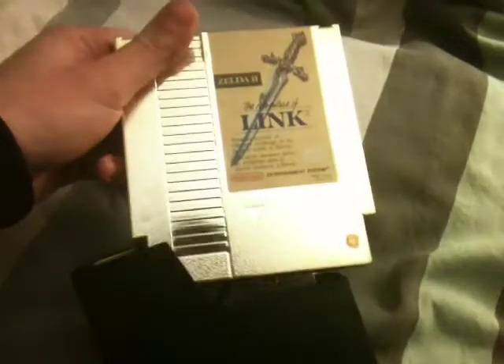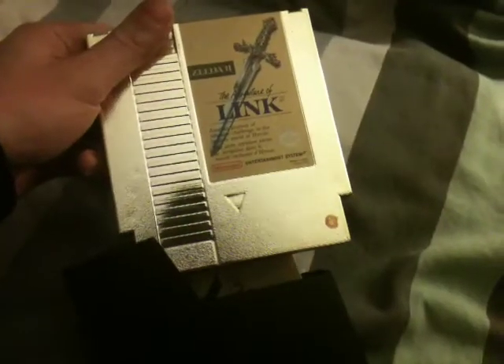Also for $2.99 I got a copy of Zelda 2: The Adventures of Link, and it's in really really good shape except for that red dot — I'm not sure what that is — but it came with the manual, which is awesome. I have this game already but I don't have the manual, and mine's in a little worse shape, so I'll keep this one and get the other one to trade in.